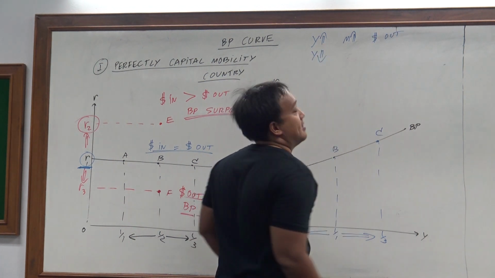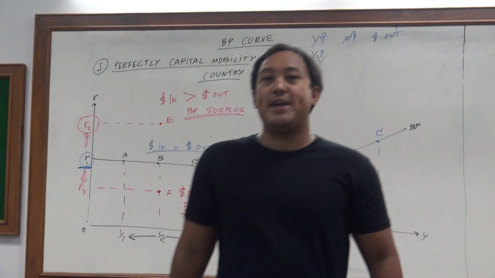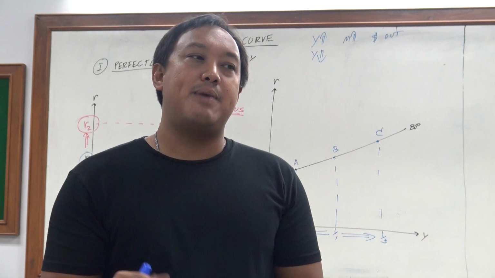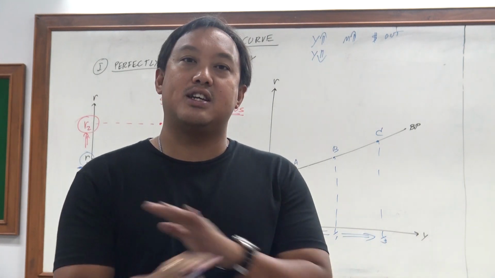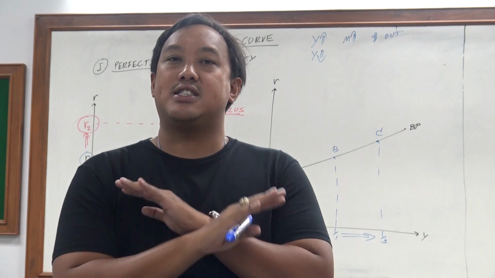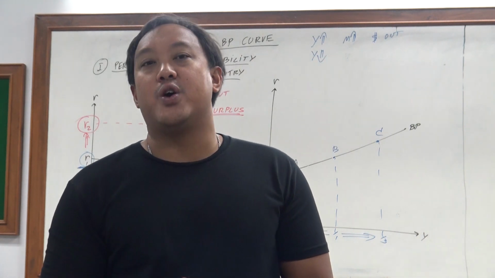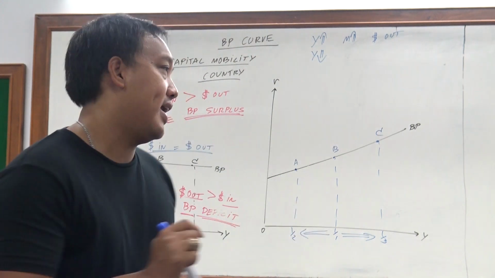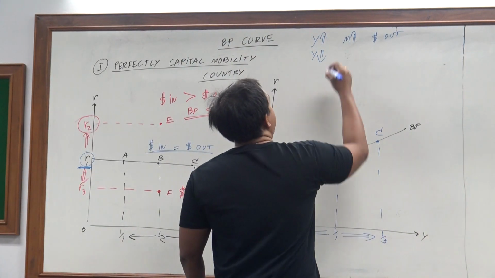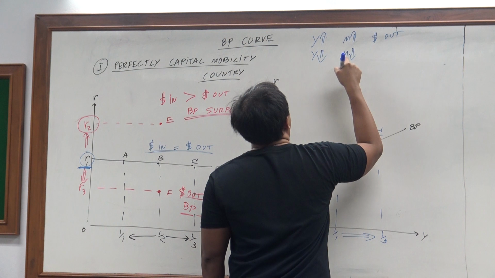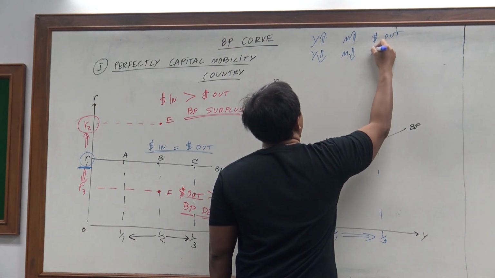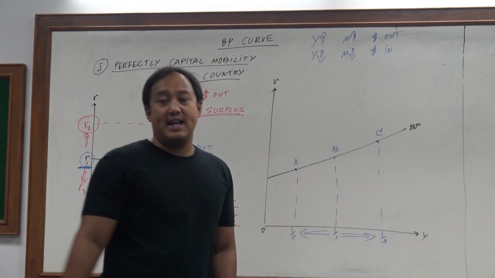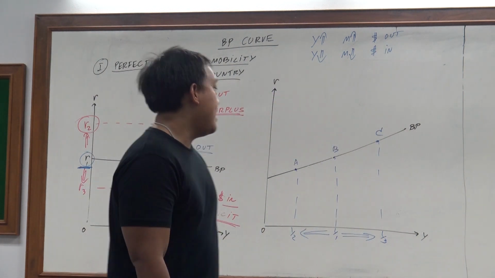When the economy is bad, think about yourself. When you have a crisis, we stop traveling abroad, we stop going to other countries, and we stop shopping for luxury goods. When the economy is bad, we import less. We stop buying products from other countries. We import less, so the money flows in more.